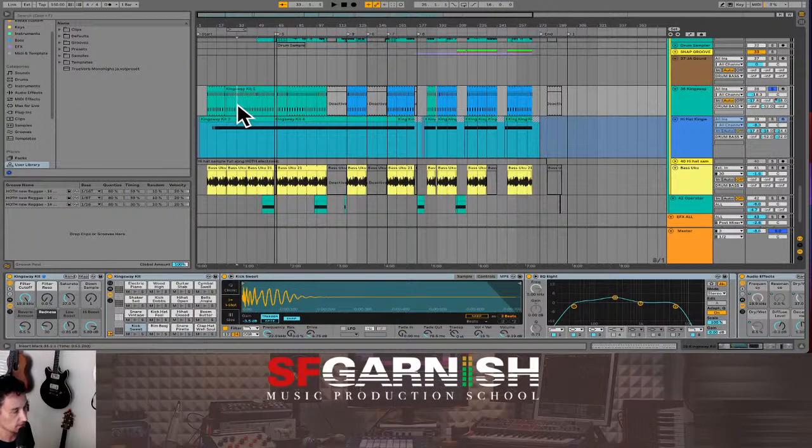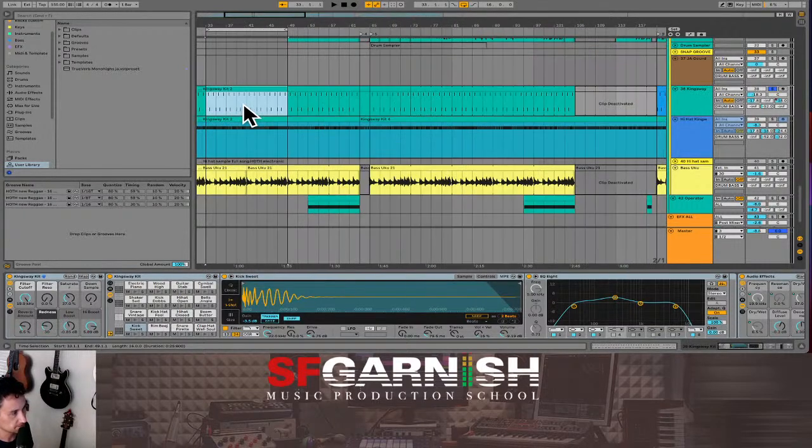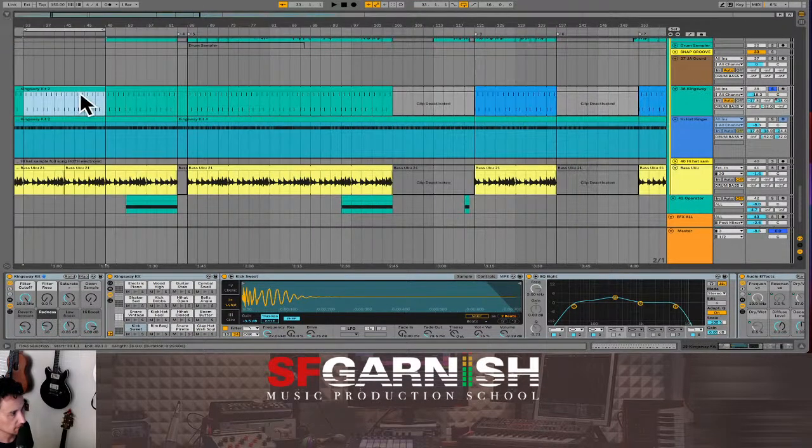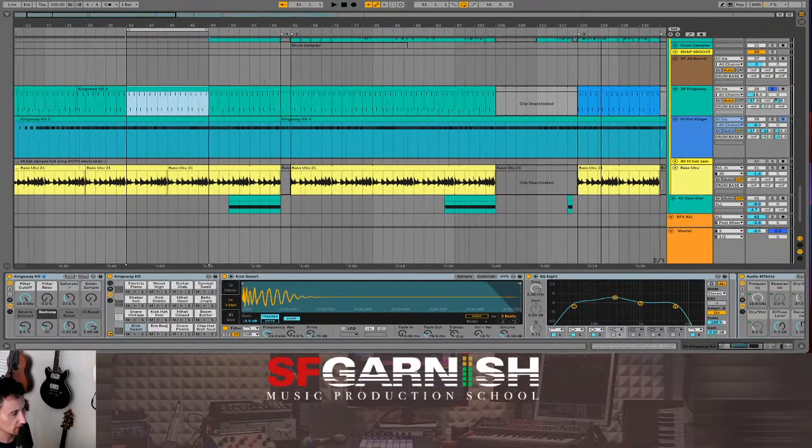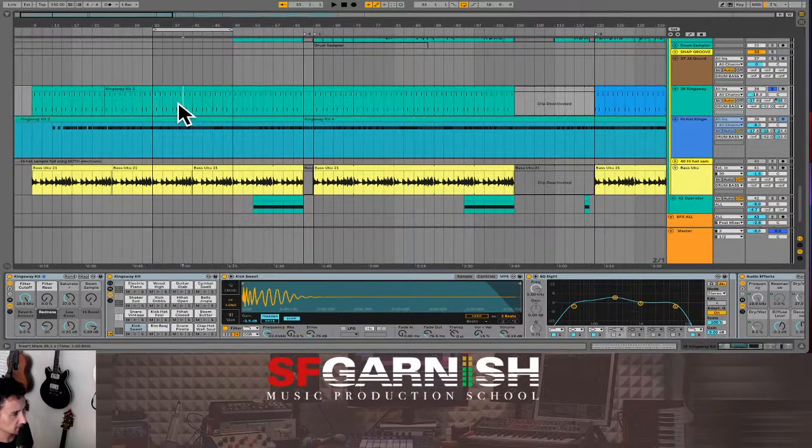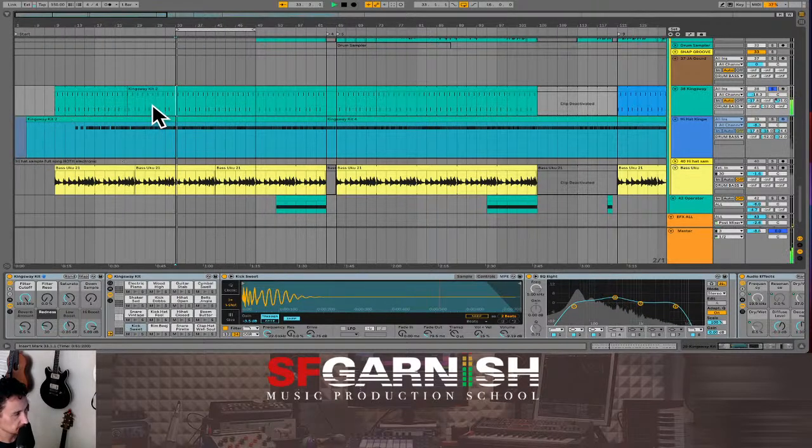So we're on the kick here. And I'm going to highlight this specific area right here. And then go Command L. And I can zoom in with the plus button. I can go ahead and take this down. So some of the mixing has already kind of been done. We have some effects racks in here and some EQs, compression. Let's go ahead and play this.